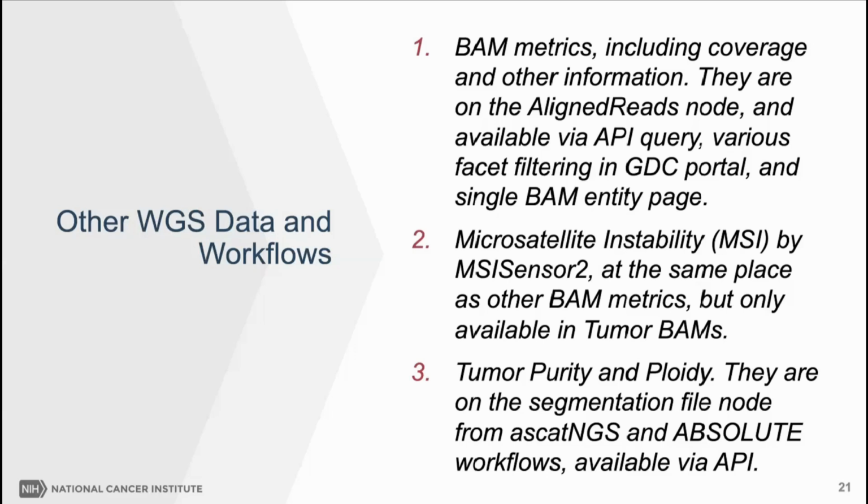Some people may ask why we don't save this as a property of the sample level or aliquot level. The reason is because different pipelines, even when they see the same BAM file, may provide different ploidy and purity estimates. As I just mentioned, even for the same pipeline, ABSOLUTE, different models will have different combinations of these values. Because of that, we felt that it was more accurate and transparent to keep these values attached to the segmentation file itself rather than summarizing a single number at the sample level.